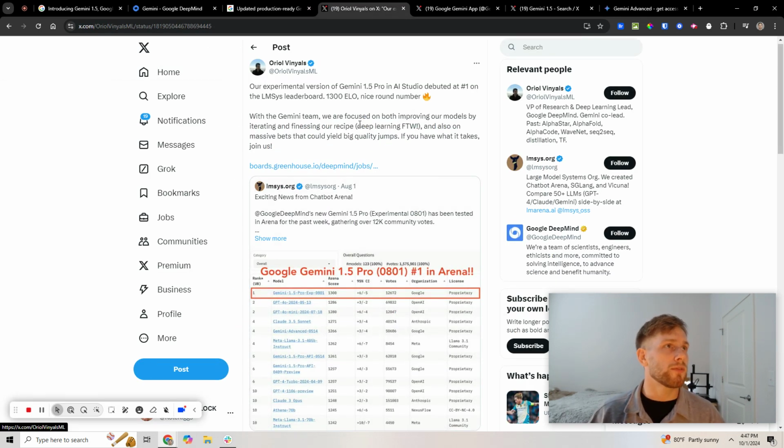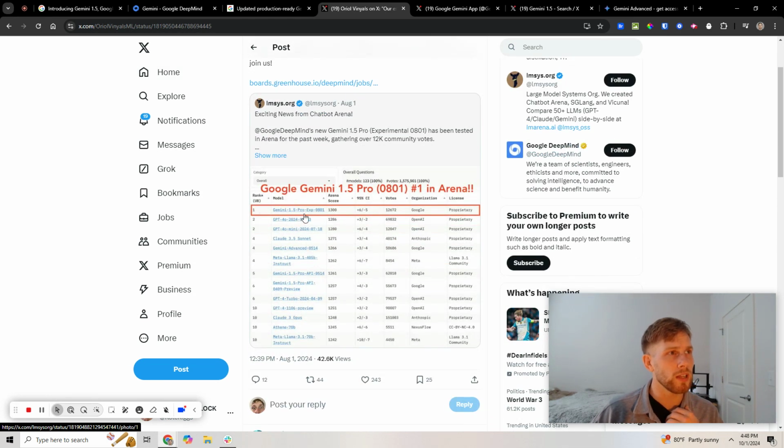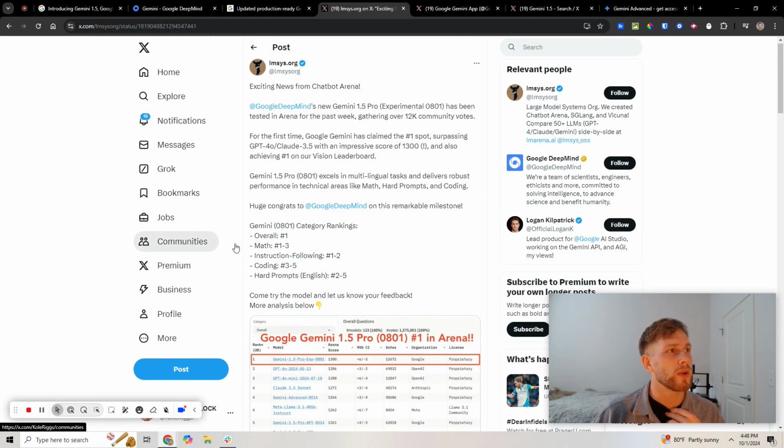But one of the things I really liked checking out is Twitter, where you can consistently keep up to date with the people working on the Gemini team, or who are part of Google, or really part of any company you want to stay in the know with. I feel like you're able to get little nuggets of information from there. Their experimental version of Gemini 1.5 Pro, in the studio, has been doing a really good job. They did a lot of comparisons here, and they have been seeing a lot of updates. Let me open this one up.